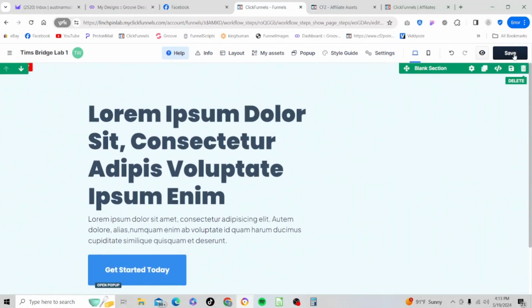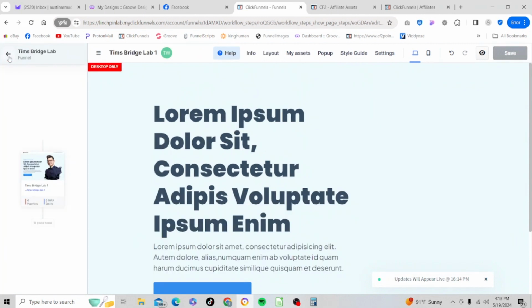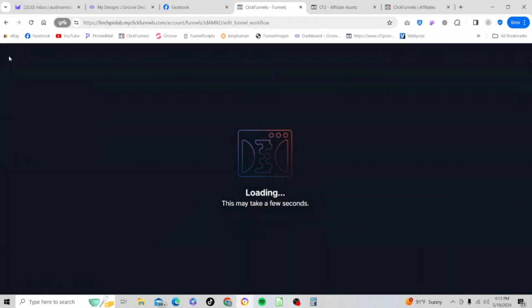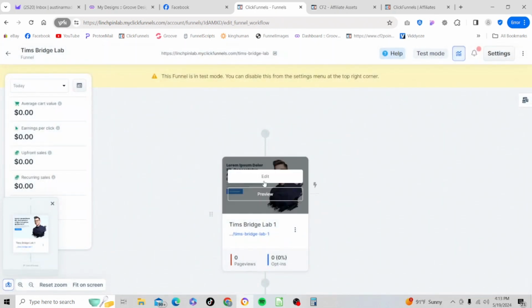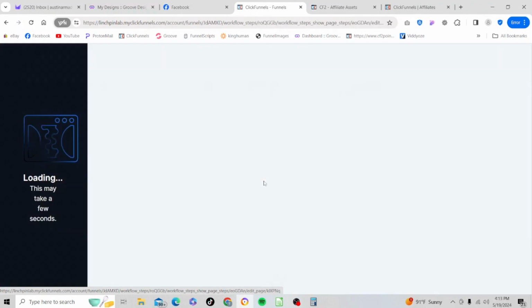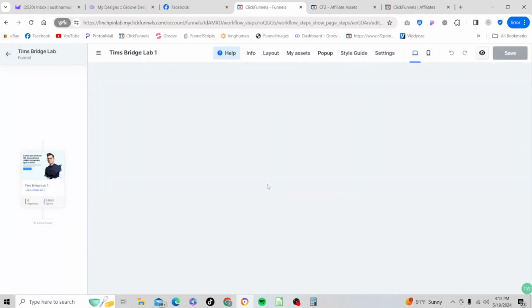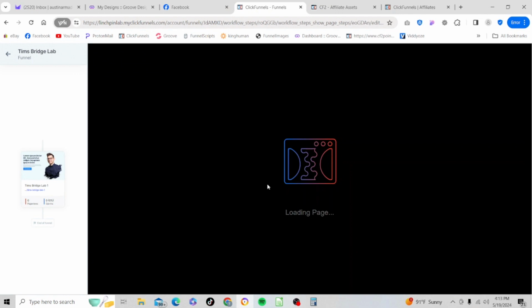This happened before too. For some reason the picture disappeared when I got rid of the subheadline. So let's go ahead and go out, come back in. A little quirk going on with this template, which I actually did a practice run earlier.